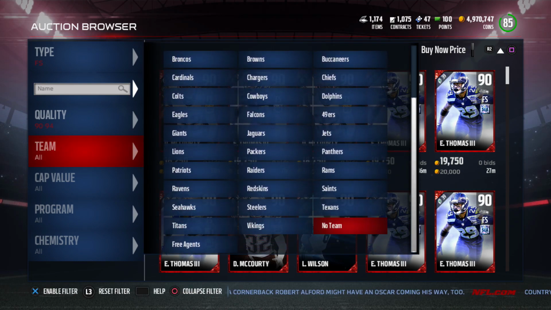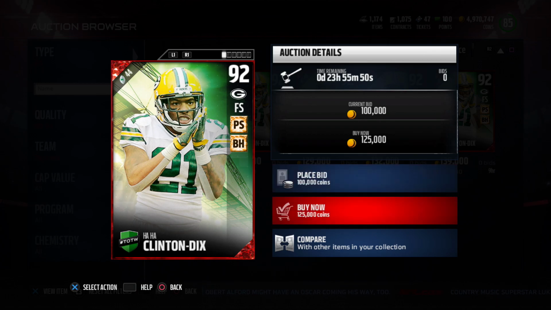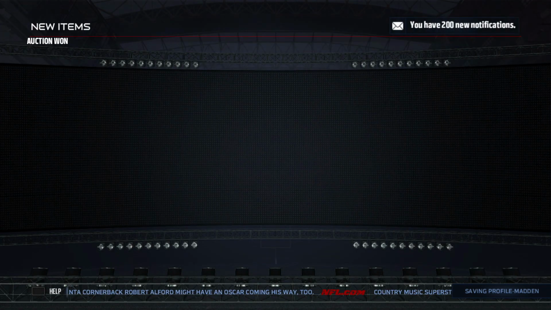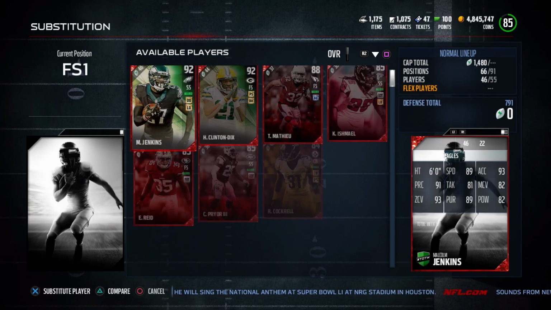Now, as we go ahead and see who our new free safety is going to be, I'm searching the teams, and we're going to search for the Packers. And we are bringing in another team hero from Team of the Week. 92 overall Clinton Dix is our new free safety for the team. You see the stats: 90 speed, 92 acceleration, 90 zone coverage, 91 pursuit, 89 hit power. This is definitely a pretty good card.